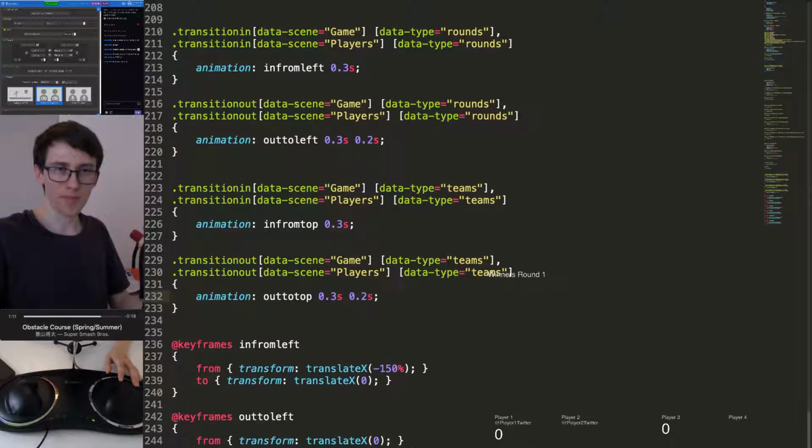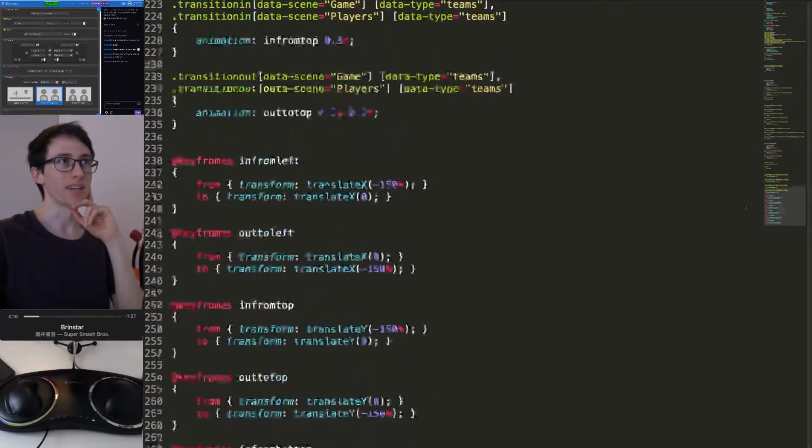Where is it? Preview. Turn that off, and that way it should refresh every time I open up the preview screen, which it did. Very good. Okay, so it looks like translate Y might be the problem, because left is working but top and bottom are not working. So that is interesting.